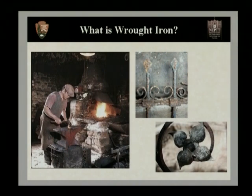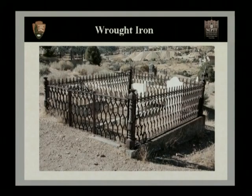This lends itself to very organic shapes, such as the delicate flower pattern in the lower right-hand photograph. Another thing that we see a lot with wrought iron fences is a repeated geometric pattern. And this is where a pattern can be made and then repeated for the distance of a fence. If we look at our next slide, we can see a repeated geometric pattern. And this is typical of a wrought iron fence. What we have is one simple shape that's been forged out, and then it's made repeatedly and then fused together.